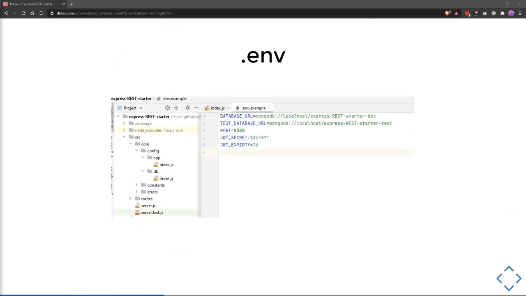Now you can copy the .env example file that we've provided here, and just copy it as .env and set your own environment variables. So whenever you're developing locally, if your MongoDB URL happens to be different, or the database name is different, this is where you'd want to change it. And of course, once you're actually deploying this to a service like Heroku, you can configure your environment variables for Heroku in your project settings. So that would be your actual production database, etc.